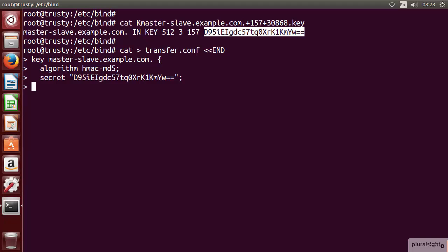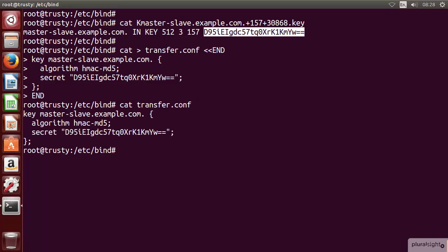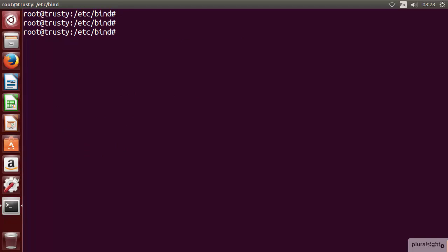We've now finished, so I can close this out, and then we use the end word again to close this out. So that will have created the transfer.conf file. This only needs to be read by the bind user. So remember, we used the bind user for the named daemon on Ubuntu.